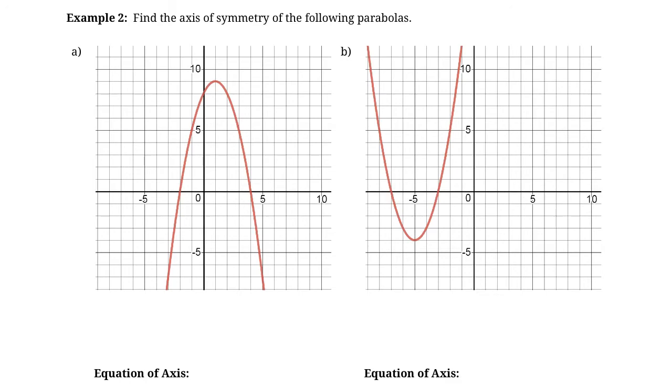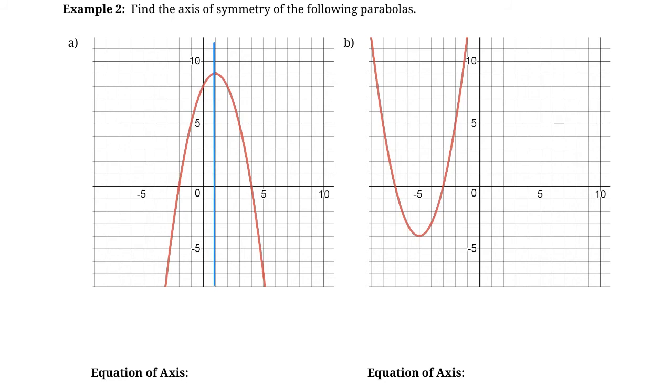And so we have a parabola, and to put in the axis of symmetry, we just want to draw in a line that will cut the parabola exactly in half. So I'm going to go ahead and draw in that line. So you can see the blue line that I've drawn on top of my graph, and that cuts my parabola exactly in half. So now we just need to identify where our axis of symmetry line crosses or touches the x-axis. So remember, your x-axis runs horizontally.